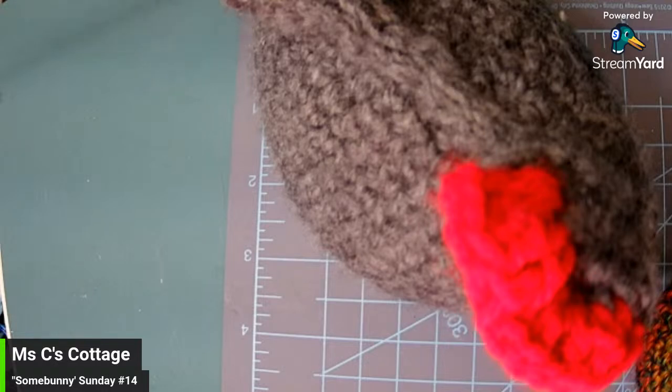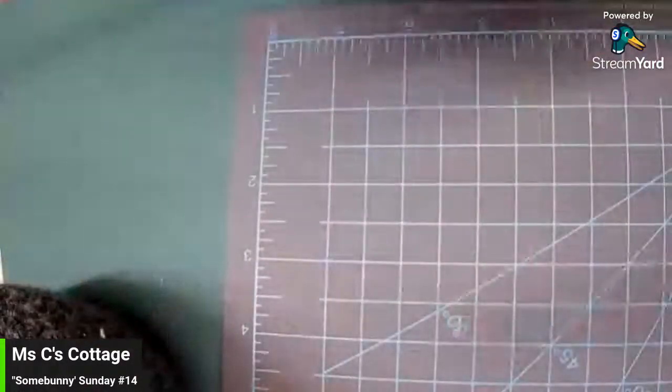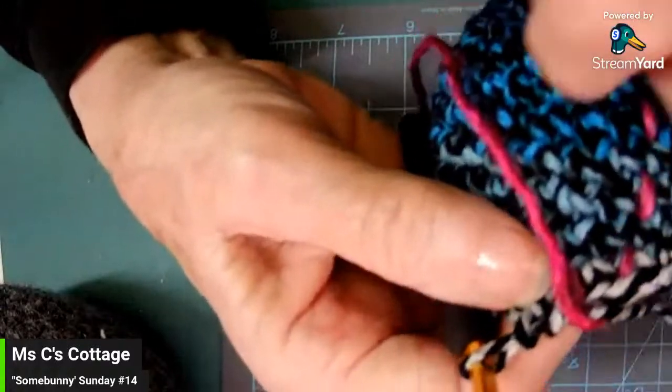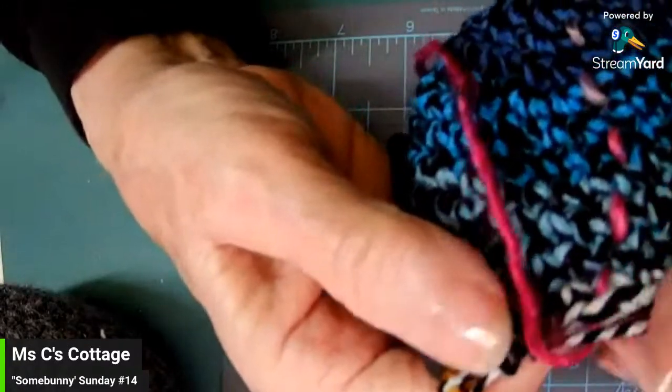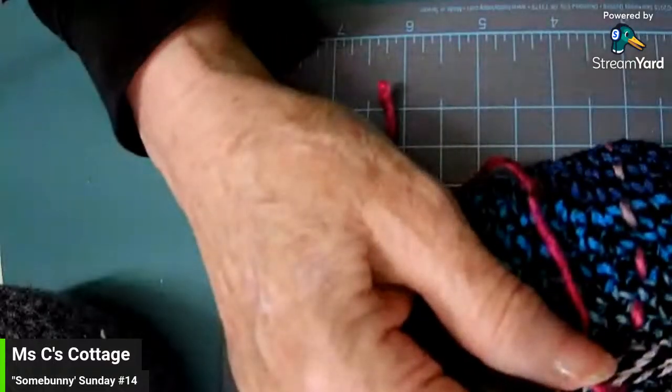Okay, I think I'm at 13. Let's just, shoot, chickens. 2, 4, 6, 8, 10, 12, 13. Okay, I'm at 13. Are you guys at 13? Are you ready?